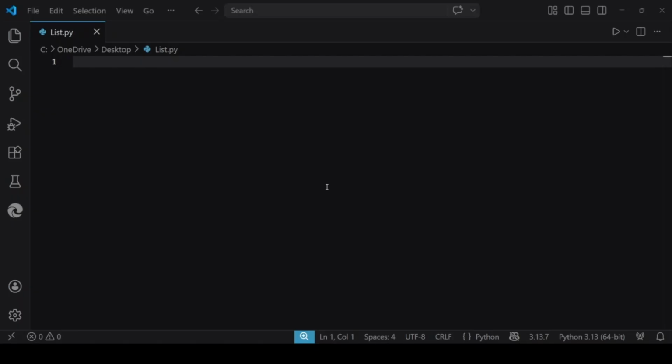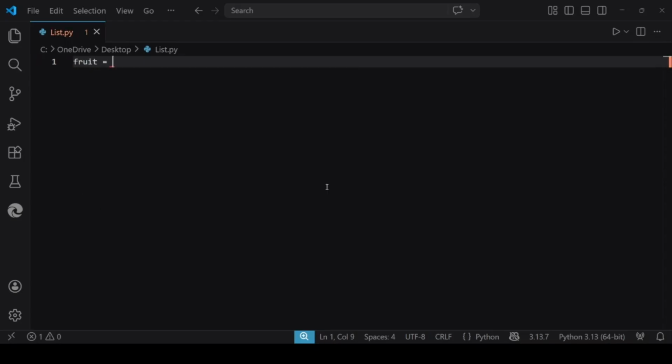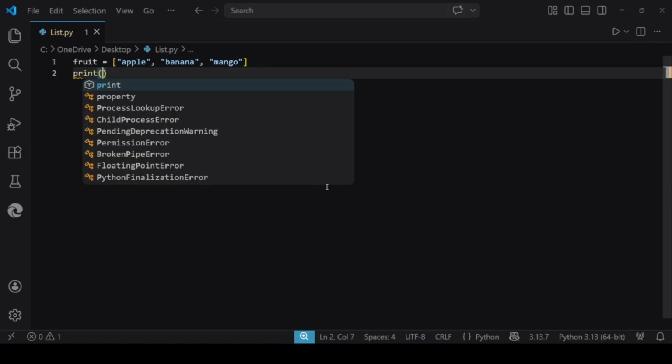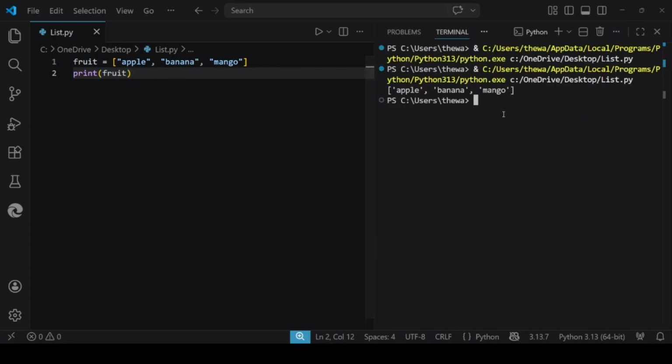So let me just create a list of fruit items. I have to give a variable name, which is fruit. We use square brackets for the list. To define this, inside the double quotes we write a list item like apple. After that, if we have another item, we separate it by a comma, then write another item, as many as we want. So now I can print out whatever the fruit is. Okay, so you see that this is the output we will get.